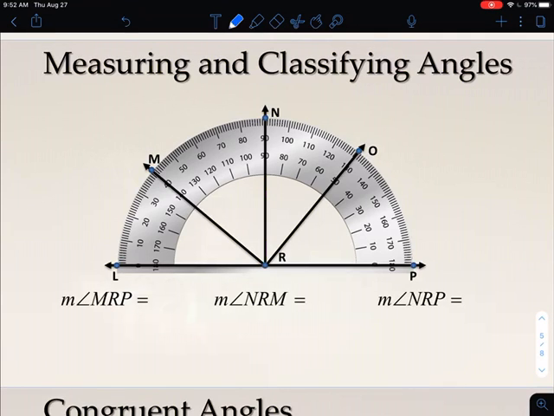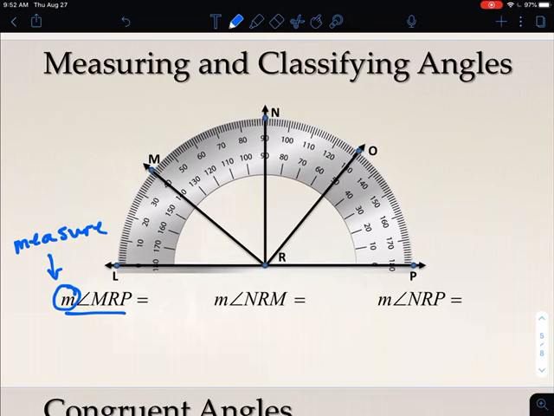As far as measuring and classifying angles, we're going to talk very briefly about measuring. This is only going to be kind of a little minor topic that we discuss, but classifying is going to be an important part of it. So once I know how big an angle is, what type of angle is it? So in a problem like this, I look at what they're asking me to find. So now notice we have the angle symbol, this lowercase m out front. Whenever you see a problem where it has like m angle symbol, this is talking about the measure of the angle.